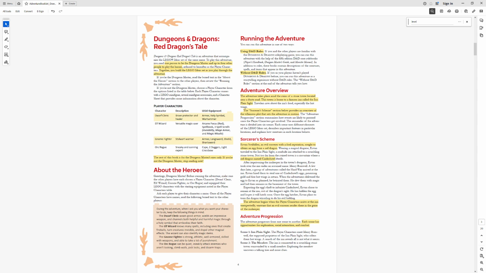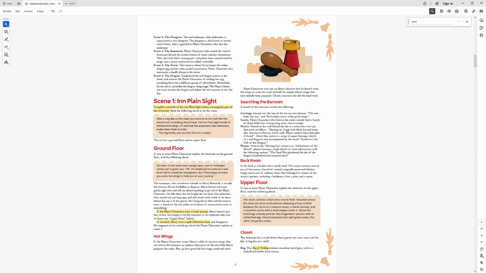There's an adventure progression from the In Plain Sight to the meadow, to the dungeon, to the basement, to the tower, to the dragon. And there's some various ways you can go through this, so it's not completely linear, which I like. And it plays such that you can, with your group, put together the LEGO set. Each scene is a build of the LEGO set. Complete assembly of the In Plain Sight before running the first part of the adventure.